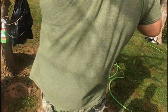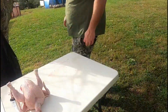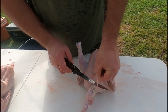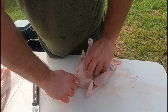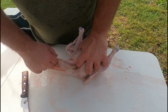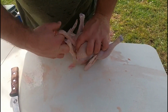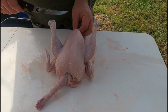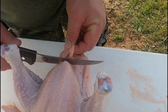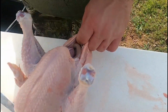Show y'all one more bird, that way y'all get the gist of how to do it. Again, same process. Make a little cut right there so you can get your fingers in there. Get that crawl separated. That way it pulls out and you don't bust all that nasty stuff inside the cavity of your bird. And down here at the bottom, the vent end, make a little slit. Make sure you don't hit any guts. It can be easy to pull it apart.